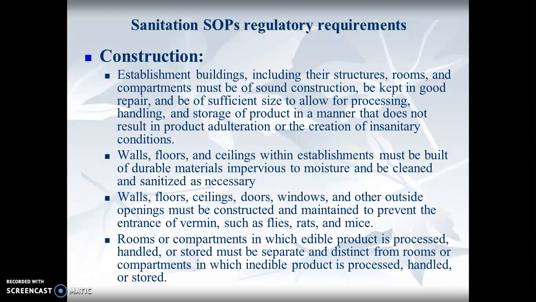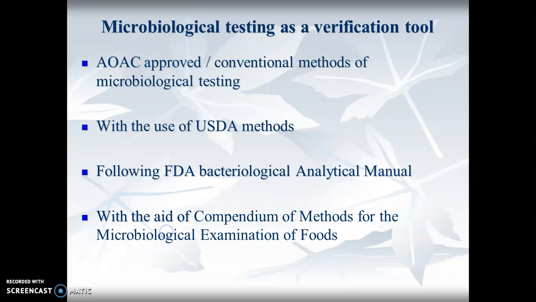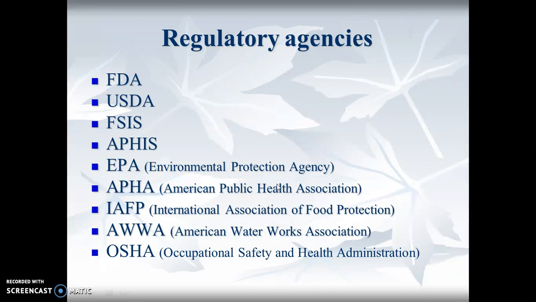Construction, like again, going from the dirty side to the clean side, and not having product that's ready to eat go through an area that would now be rendering it or potentially put it in an unsafe environment. Lights, ventilation, plumbing, all these things to go through and make sure that you're making a safe product. Microbial testing, the Bacteriological Analytical Manual or BAM, is a simple, easy way to go through and know that you're doing what you're supposed to be doing.